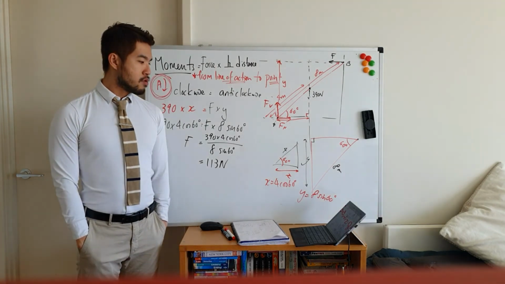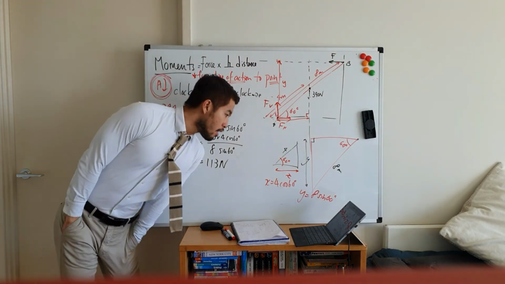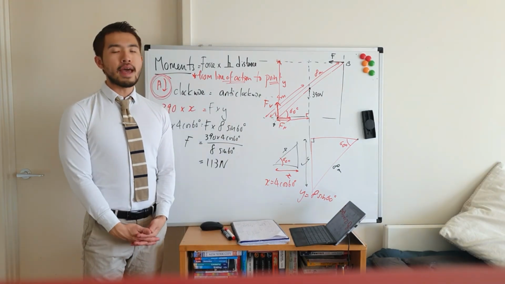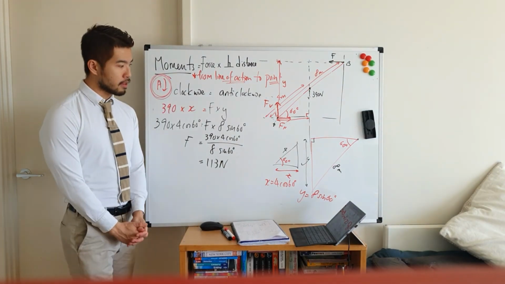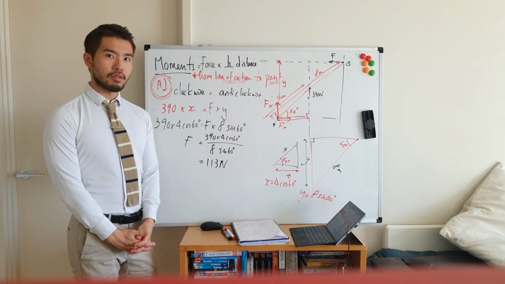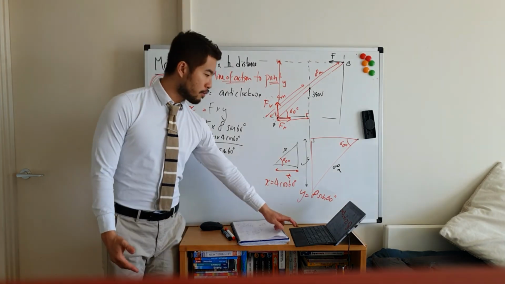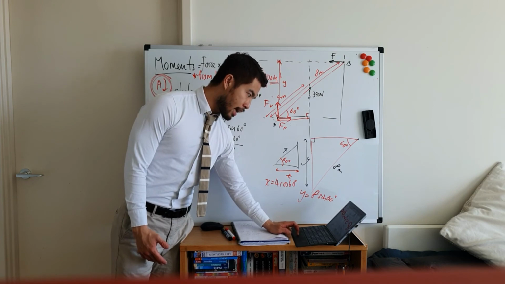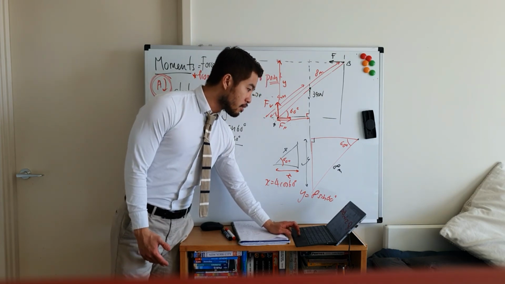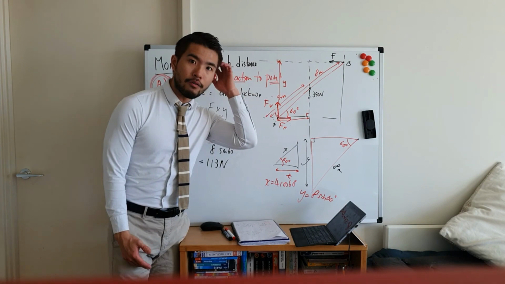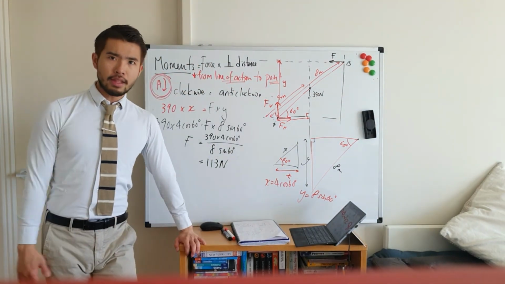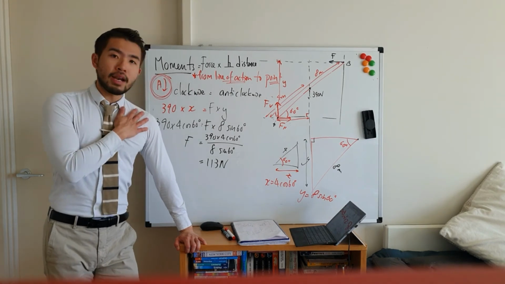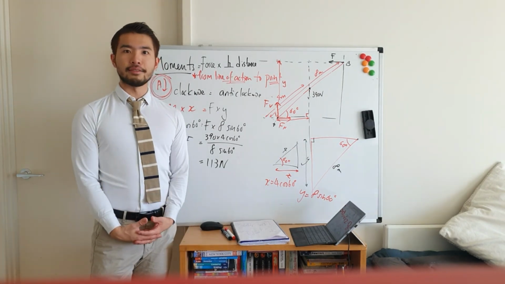Okay, you can now try slides 10 to 12. This is the end of our moment lesson. If you have any questions, there's also a marking scheme for slide 10 and slide 11. There's not a marking scheme for slide 12. If you have any questions, leave them down in the comments below or in Google Classroom. But other than that, that's your moment lesson.